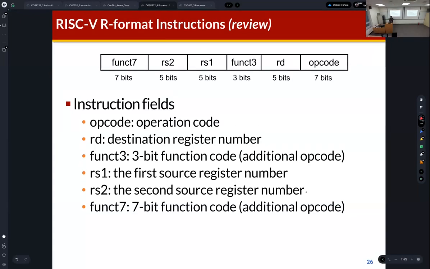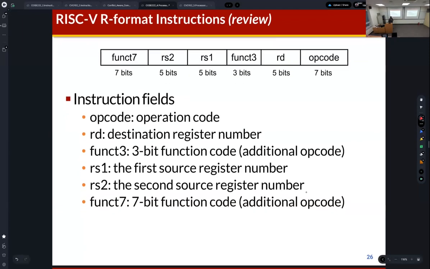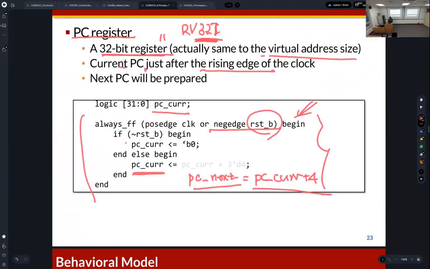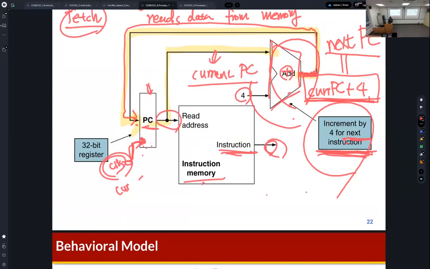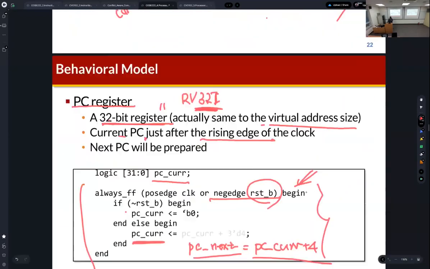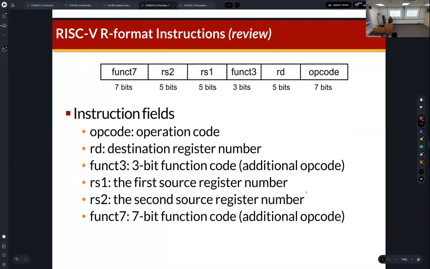Okay. So this is the RISC-V R-type format instruction. Okay. So actually, in the instruction fetch step, the instruction is read from the instruction memory, and then using the data fields in the instruction, we can give the required information to register file, right? So this is the example of R-type instruction. So if we see this instruction, you can find the RD field here, RS1 field is here, RS2 field is here. So what does that mean?